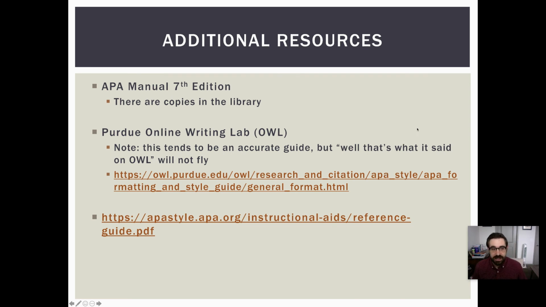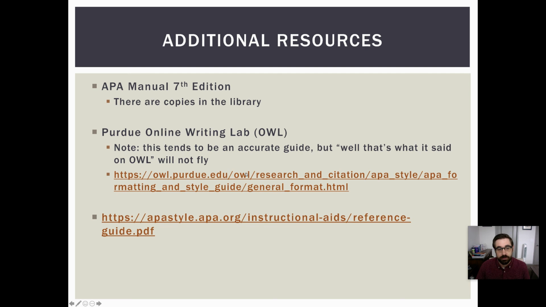Okay, so you've got this document here and these videos that I'm going to provide. Don't forget that the APA style manual is available to you if you want to buy one of those, especially if you're thinking about going to grad school and doing a lot of writing in psychology. You're going to want to get a hold of that so you have it on hand. There are copies in the library at your university, typically, if you want to borrow one for a semester or for a period of time, I suppose.